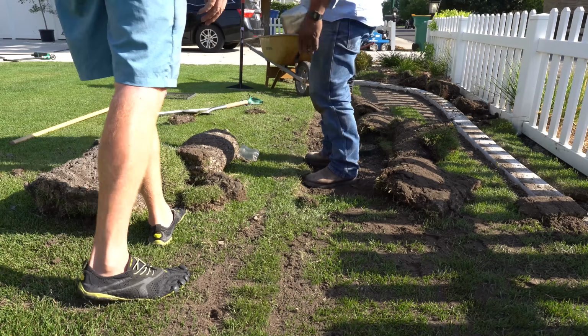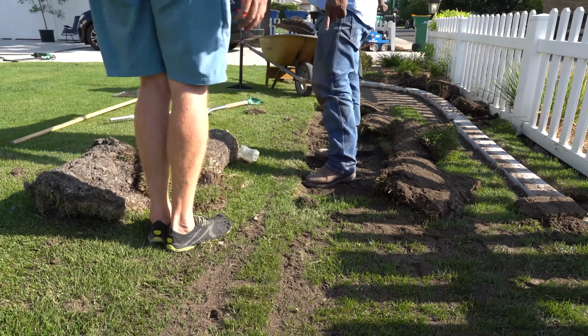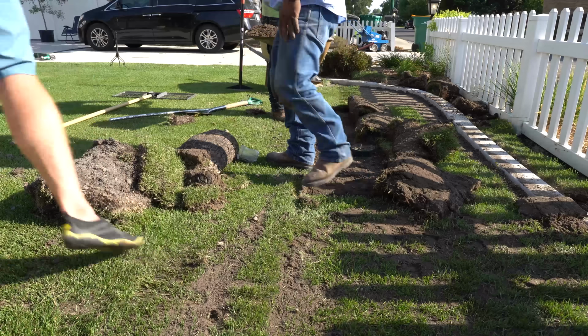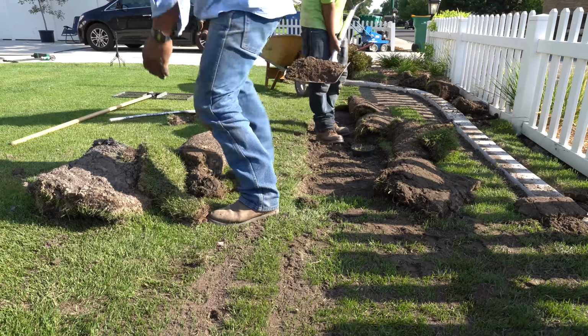Oh my gosh, these. Cut these. That might be the best idea. I think so. Okay, cool, let's do it. Vamos a cortarlo, papá. Espérate, porque vamos a cortarlo.